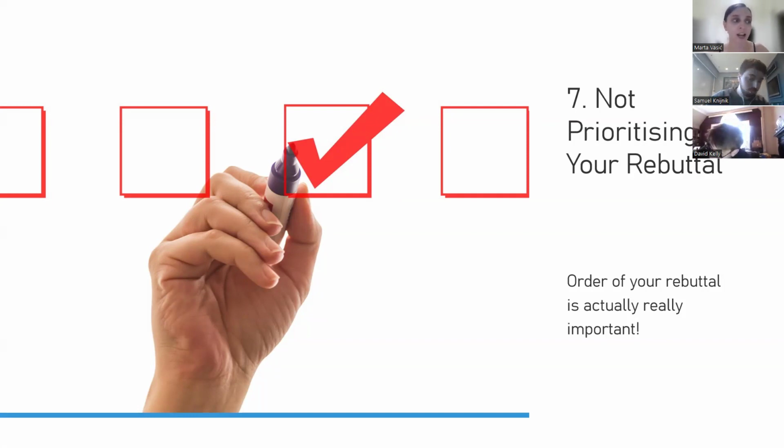People very often do get nervous as their speech goes on, meaning for the second, third, or fifth point, they don't dedicate as much time to it. So this is the first reason why the order of your responses matters.